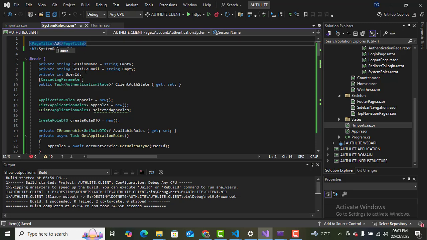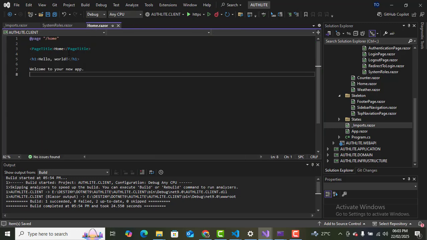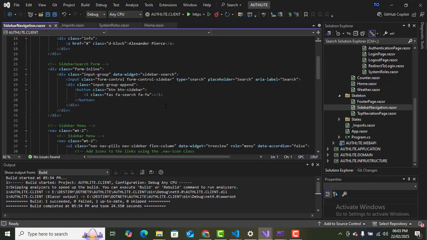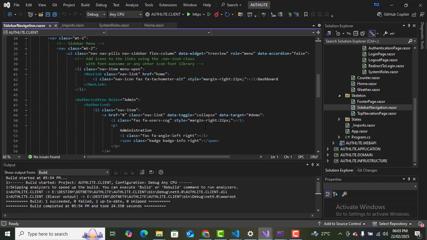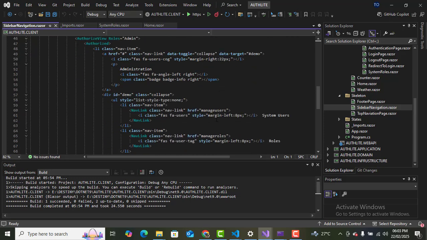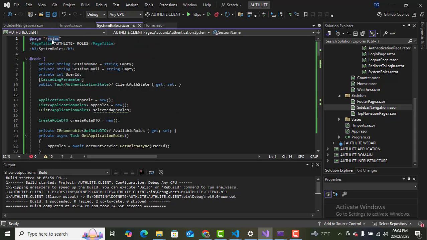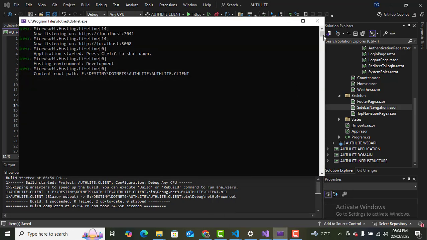So this is Spotlight. Then you say roles like that. So the other thing we need to add is this, to be able to call this page and then just say roles like that. So now when I take this and I bring it to this, and then here I will put it here. Actually, manage role. Let me use that. Manage roles like that. Okay, so let's run and see.